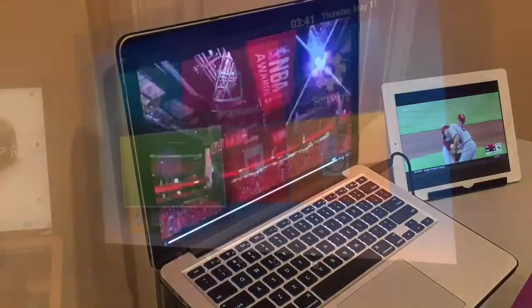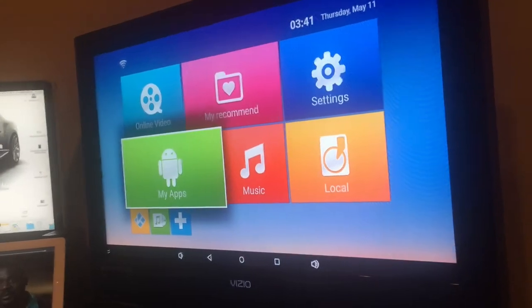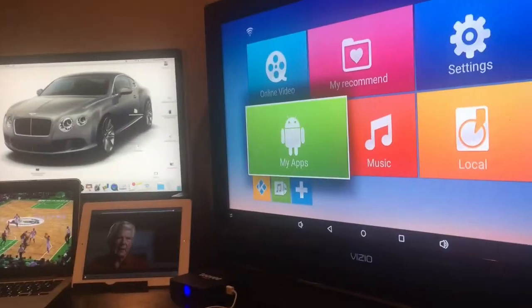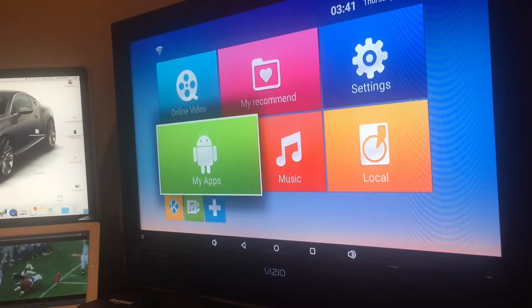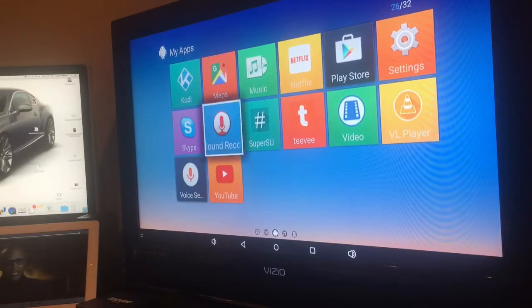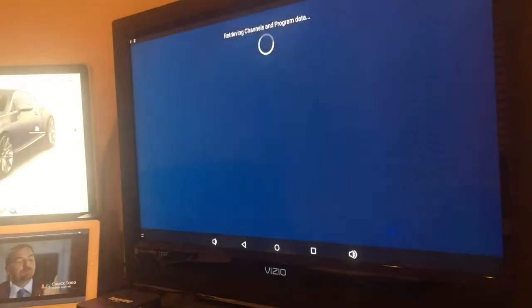So let's go straight to the TV. All right. Well, let's see how TV works. This is the box. You see the box right down there. All right. I got my iPad and my computer still going on TV, but let me show you how it works on the actual television. So this is the home screen. You just go into my apps. And then you scroll to the TV app. And then you press connect.